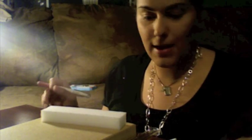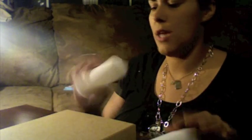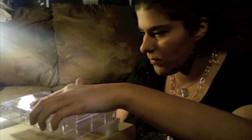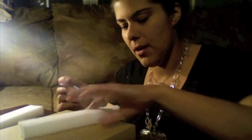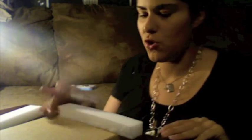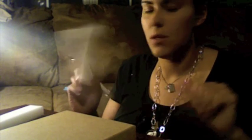So I'm just going to do that 17 more times. You just take, you know, since you have the one that has the dots on it, just take a new one. Make your new dots. You don't even have to make dots if you don't want. You can just cut little bitty slants, let's say little hash marks. And then just start your sawing from there. Just make sure you keep it straight. You don't want it all crooked. So that's that. I'll see you when I'm done with that.